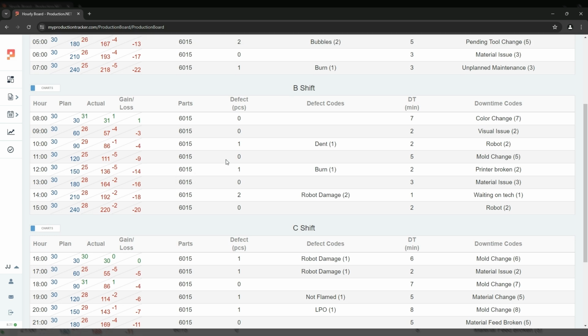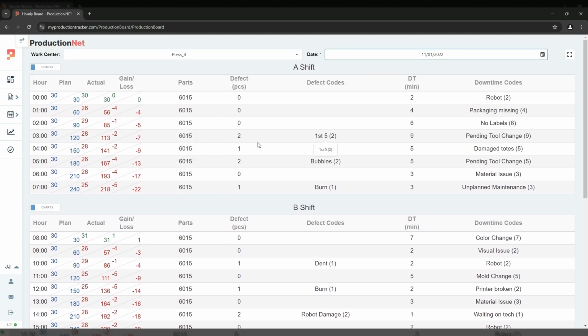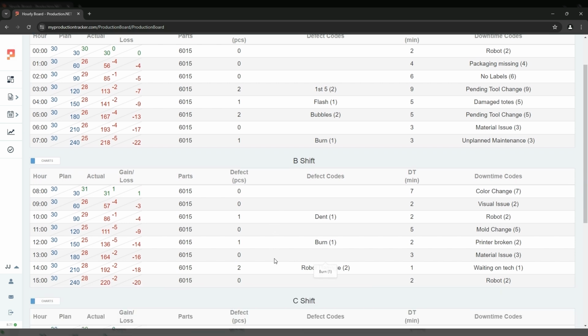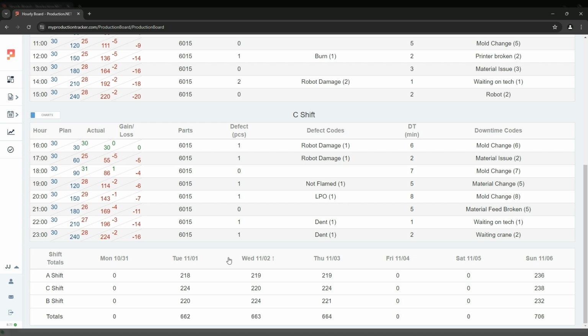For example, if it is during shift A, you will be able to see the previous shift B's numbers and shift C's numbers for the last shift, so the previous day. At the bottom, you can see the totals for each shift and the end of the day.